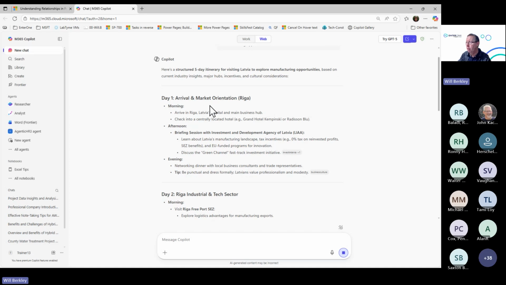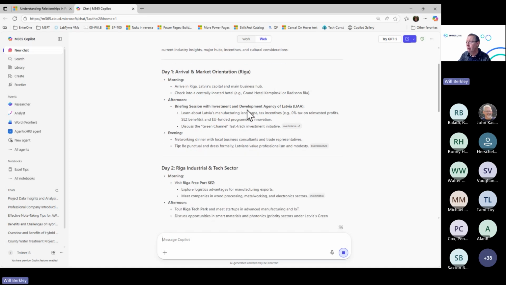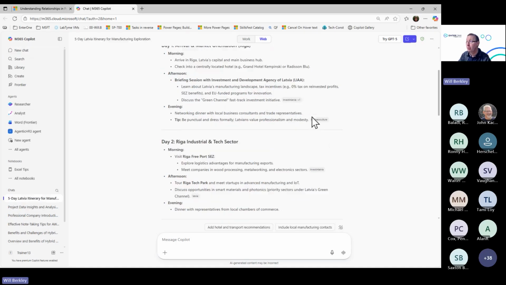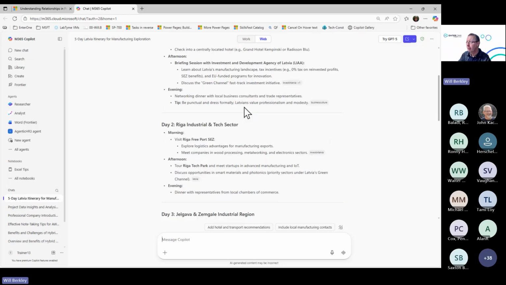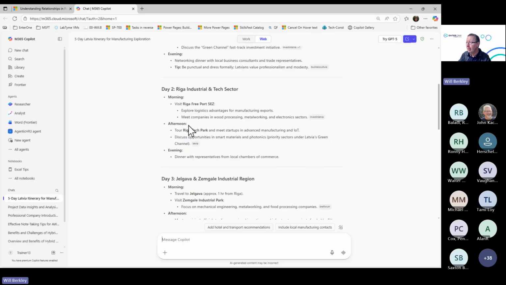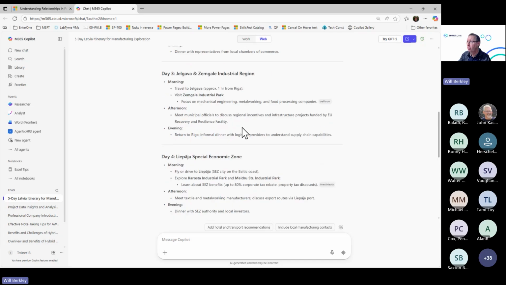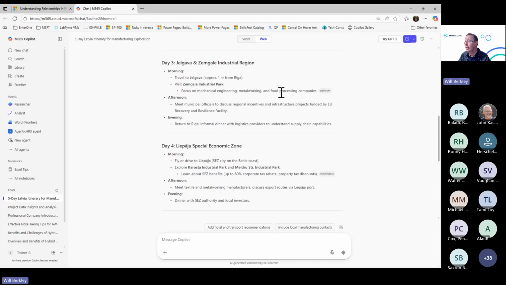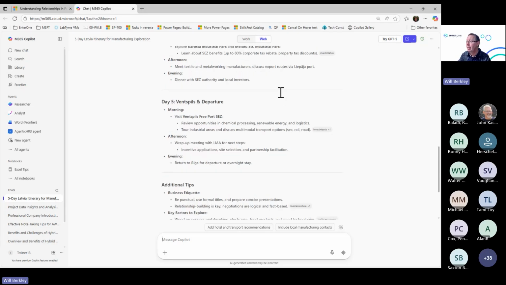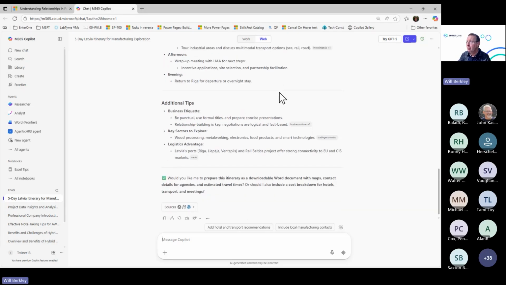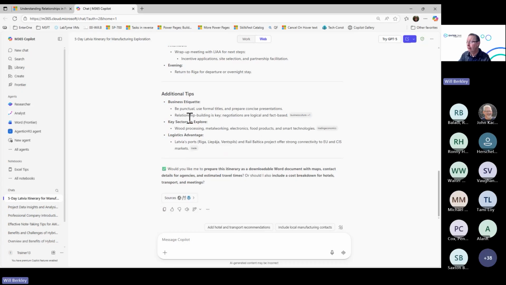So we have the arrival, right? Various hotels, Radisson Blue. All right, I guess that's the Radisson. So it used to be just called the Radisson. I don't know why it's called Radisson Blue now. So, all right. Several things over the course of those days. Oh, you have to go to Jelgava. If you ever go to Latvia, you have to go to Jelgava. I'll tell you that for sure. And Liepāja on the coast. So, all right. Business etiquette and so forth. Oh yeah, that's good information since I'm crossing into a slightly different culture.